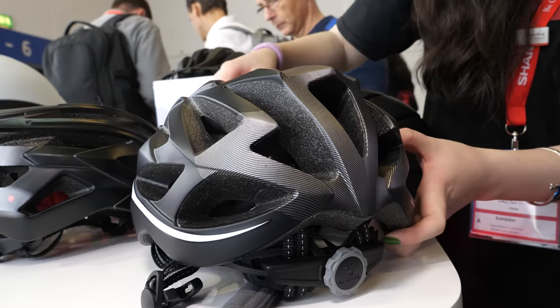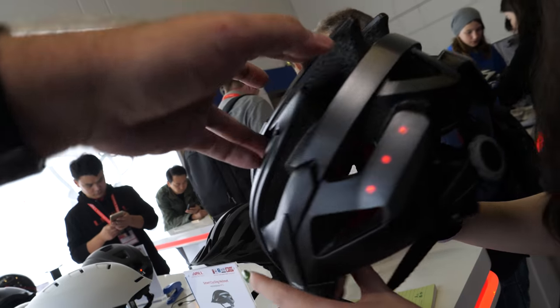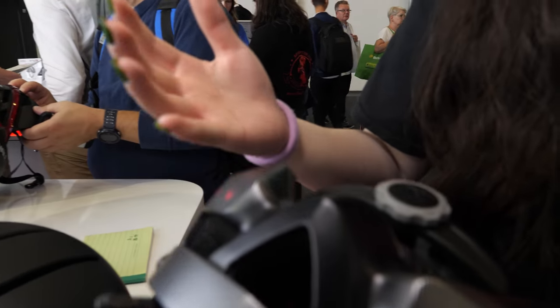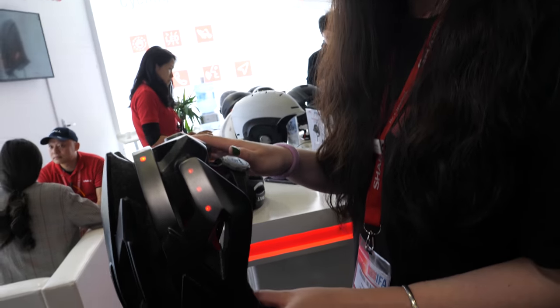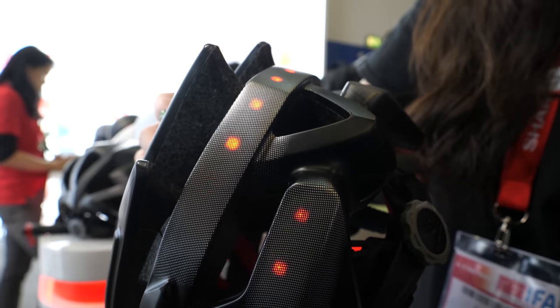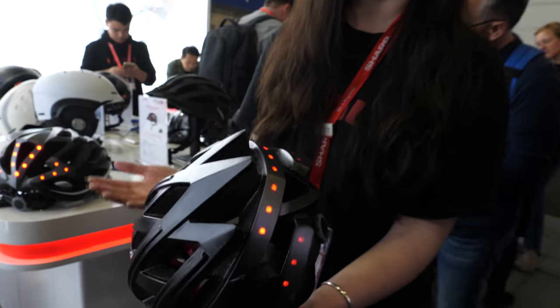How do you do the light through the material? It's our patented technology. Actually, we are a leading manufacturer of smart helmets, and we were established in 2014. We have 170 patents. So this is one of our patents to make such integrated lights, and it looks very elegant. So if you turn it off, it's just like a normal helmet.